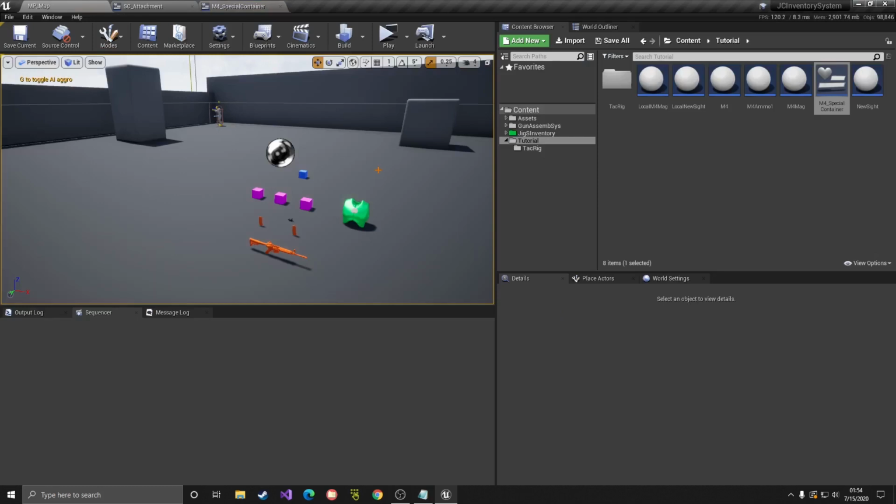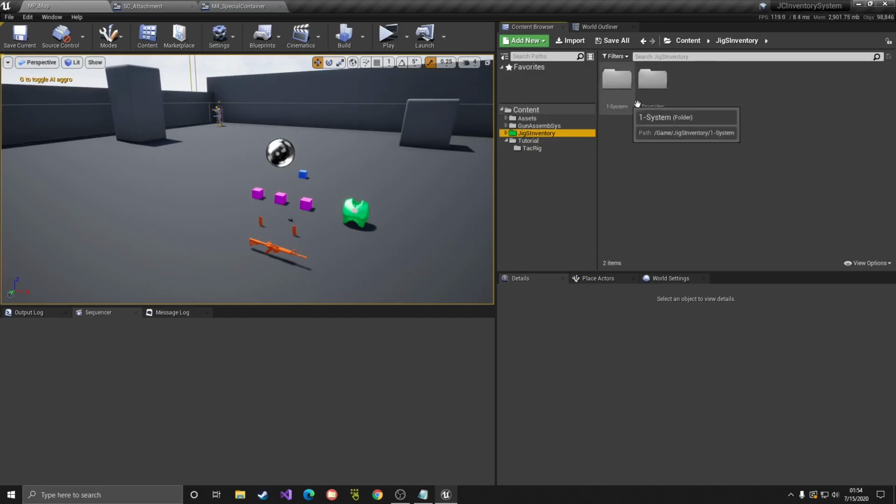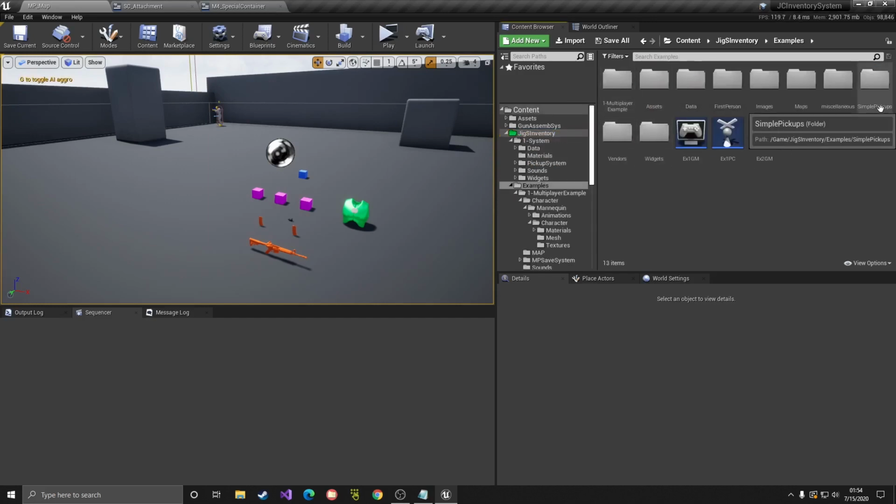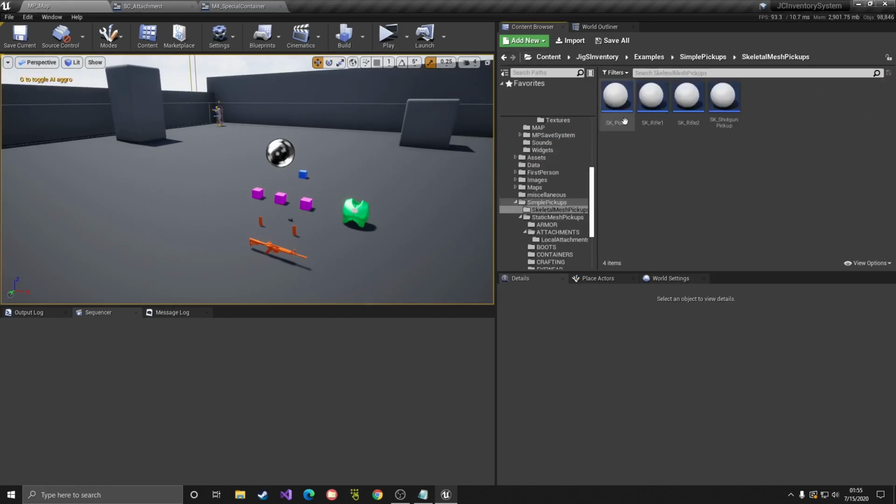Before moving on, I just want to talk about weapons that don't have a mag, such as a shotgun or a Mosin. They have an internal mag. So let's take a look at our shotgun here. If we go to examples, then simple pickups, skeleton, we have our shotgun pickup here.